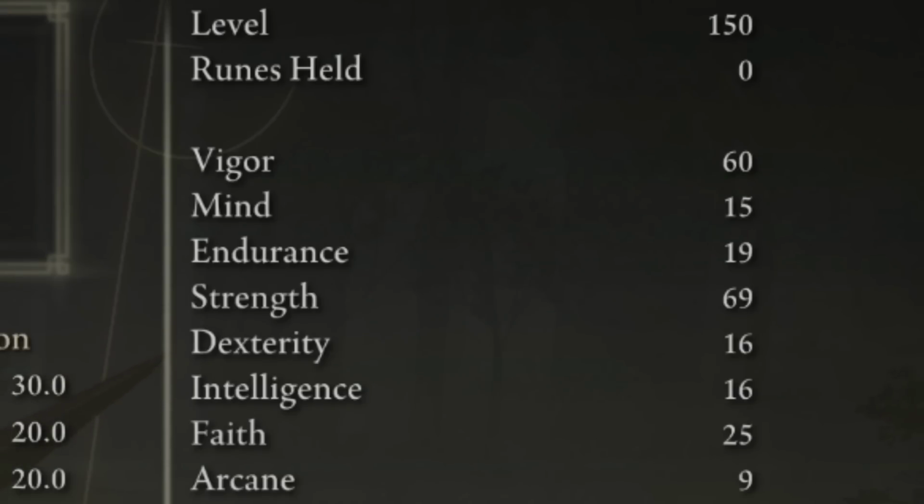Stats-wise, at level 150 then, you want your 60 vigor, 15 mind is fine, you can get away with less, but 15 is exactly the right amount for Golden Vow, Flame Grant Me, and Bestial Vitality, which is a nice little trio, but you can play this by your own comfort. Endurance at 19 to medium roll, but any more stamina is completely fine too, again to your comfort. Dexterity, the minimum 16 to wield the spear, intelligence doesn't matter, arcane doesn't matter, and then 25 faith for your golden vow, and the other buffs too.